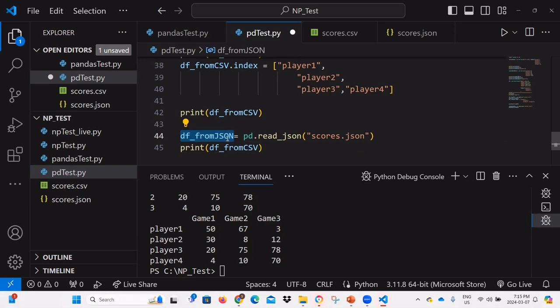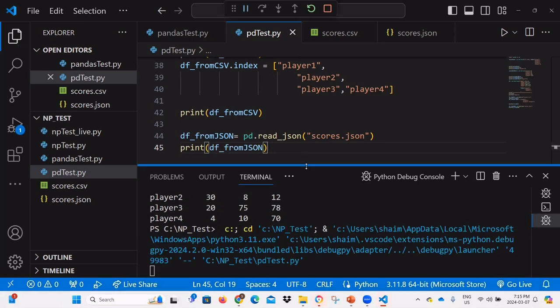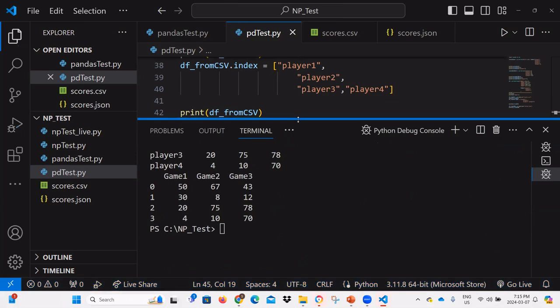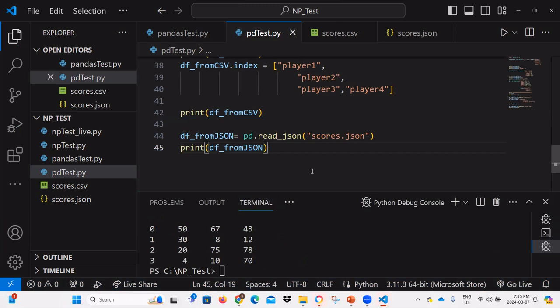All right, so let me just print it so that we see it. And we can always change the labels. You can transpose if you want. You can make the rows into columns and the columns into rows. You can do all different types of processing on it. All right, so that's the central data structure in Pandas. There are a lot of things you can do with Pandas, but I just wanted you to know what it is, where to find more information, and just understand the basic data structure.